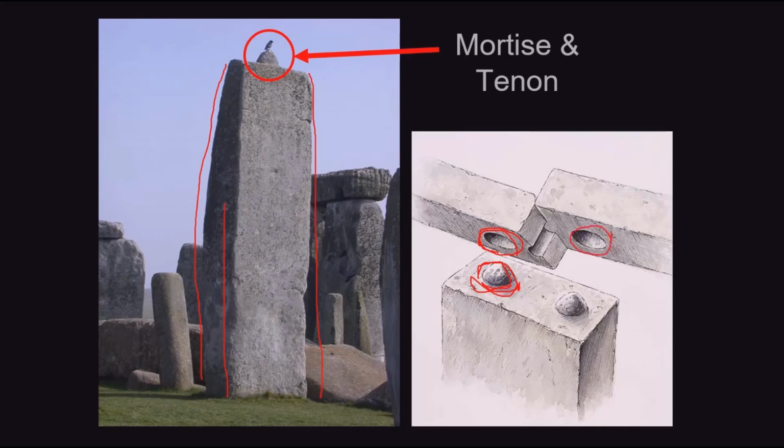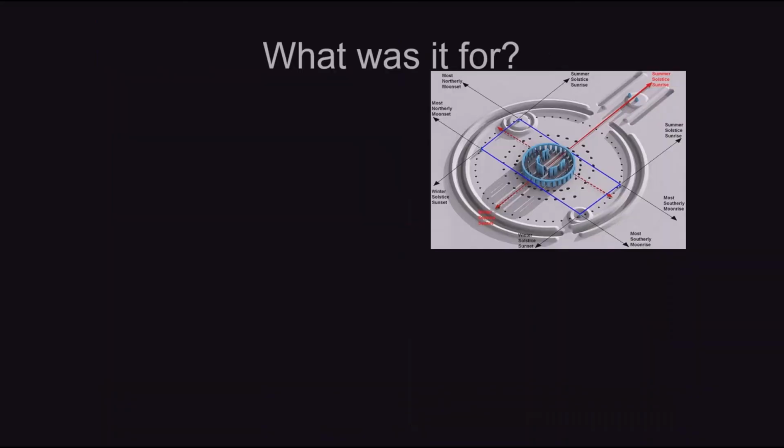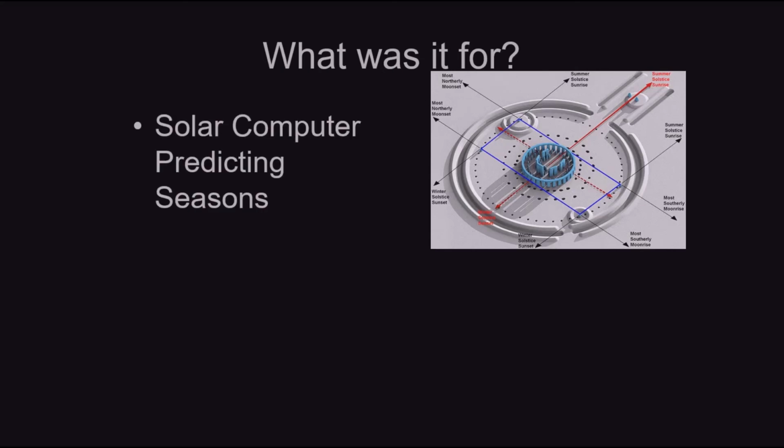And so this is the mortise, and this is the tenon, and it worked pretty darn well. Of course, there's been earthquakes and all kinds of disasters, and Romans knocking them down, etc. So most of them haven't stood up, but the fact that any of them stood up is pretty remarkable. The last thing we can discuss is, what was it for?